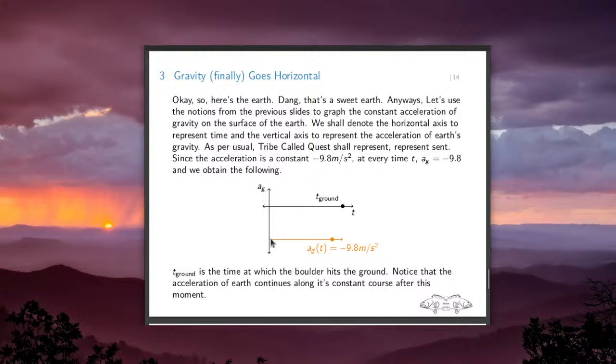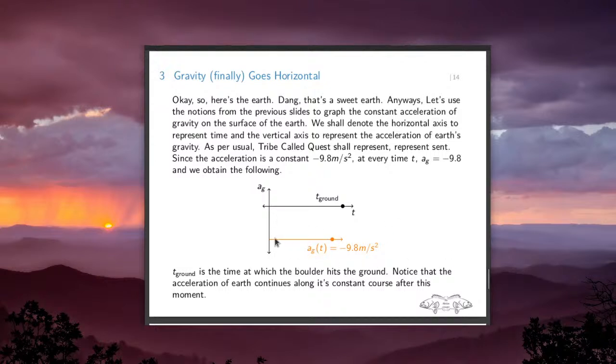And this is where gravity goes horizontal, right? Because if we view any constant function, a function that never changes, it's always going to be a horizontal line. Think about this orange line as being made up of infinitely many little orange dots. Each one of those orange dots is an ordered pair, and the ordered pair represents the acceleration at a given time t. But because the acceleration is constant, no matter what time t you're at, i.e. no matter where you are horizontally, your vertical component will always be negative 9.8.